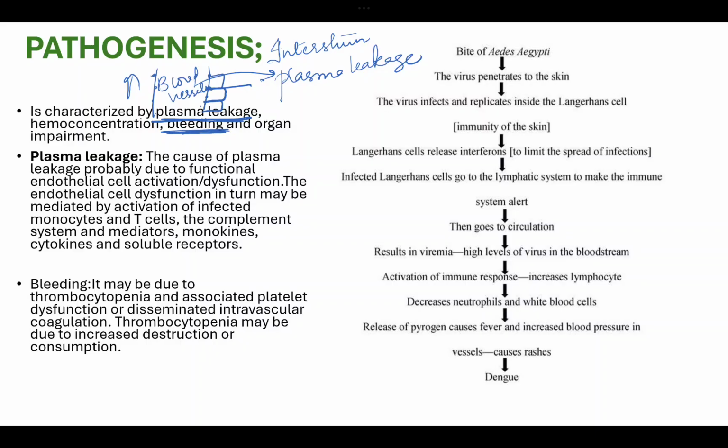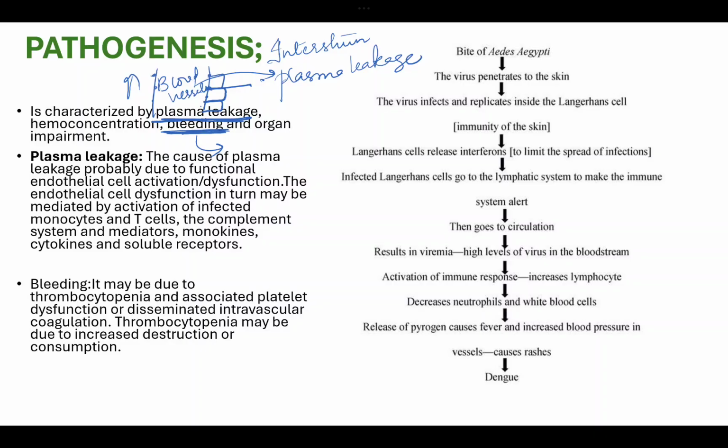So what happens? The dengue virus is causing thrombocytopenia. It affects the bone marrow, right? So it is also causing a decrease in the platelet count. The platelet dysfunction is leading to disseminated intravascular coagulation. The decreased platelet count and the bone marrow suppression are causing decreased platelet production. The virus attaches to the platelets themselves and also causes their destruction, and all of this destruction will result in bleeding and organ impairment.